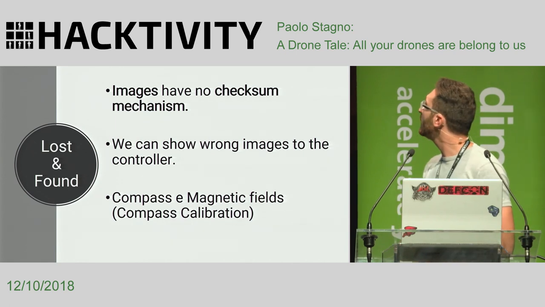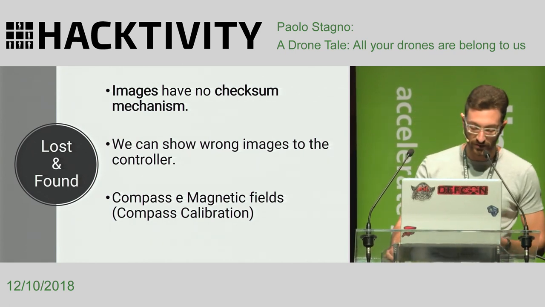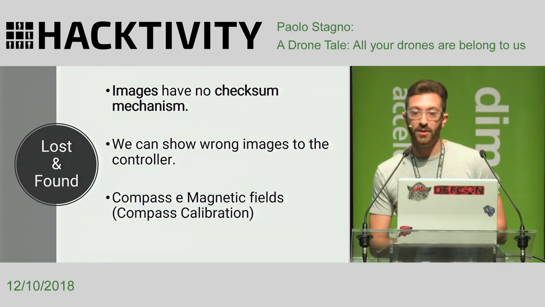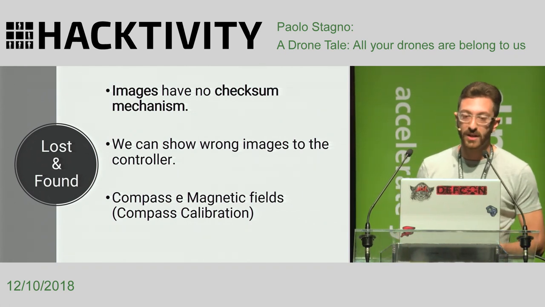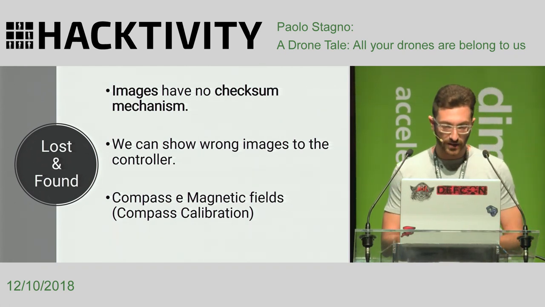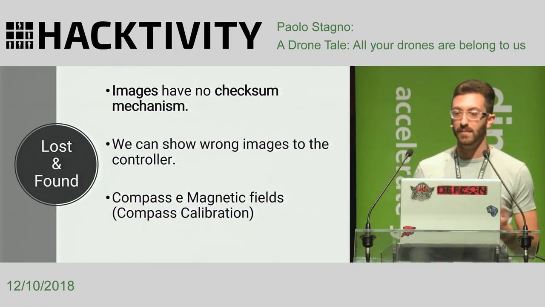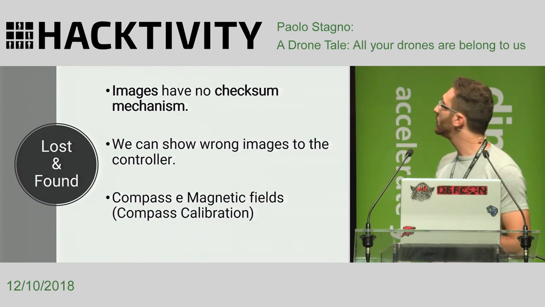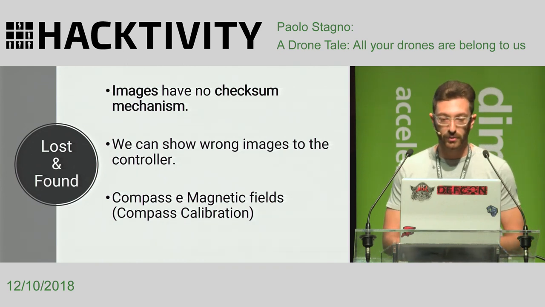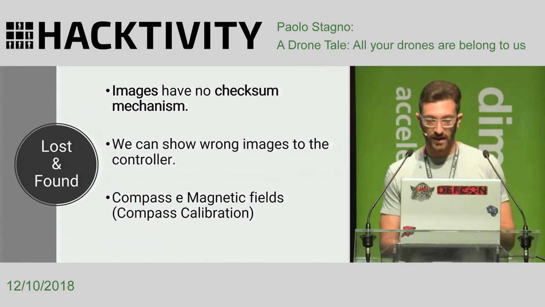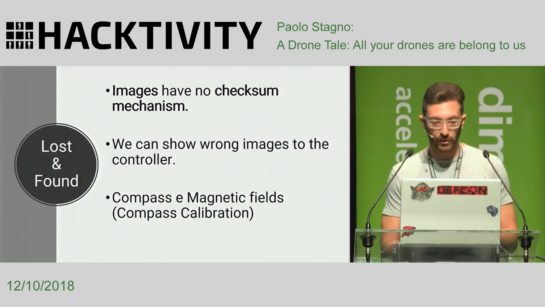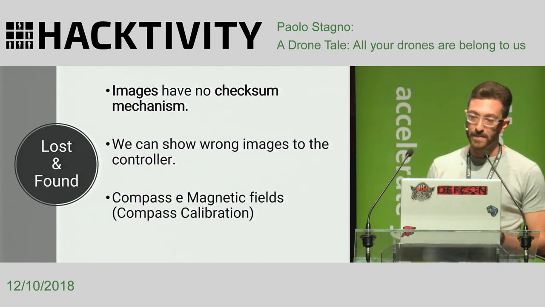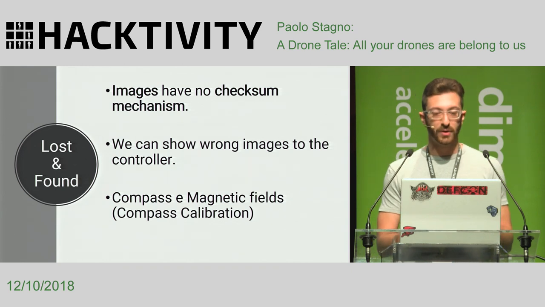Some minor things I haven't previously mentioned: the video feedback on the drone has no type of checksum, so we can potentially spoof the video feedback and show any type of image on the operator's screen. Also, the drone is very sensitive to electromagnetic fields and has a compass system that requires calibration before the first flight. From experience, if you try to turn on the drone next to a large mass of metal, the compass will go crazy and require calibration.